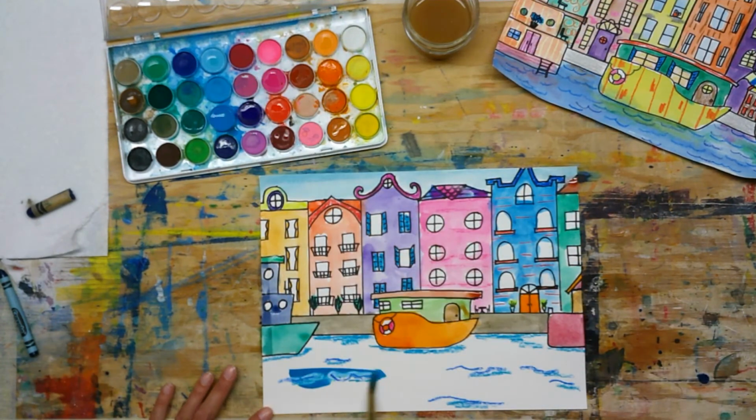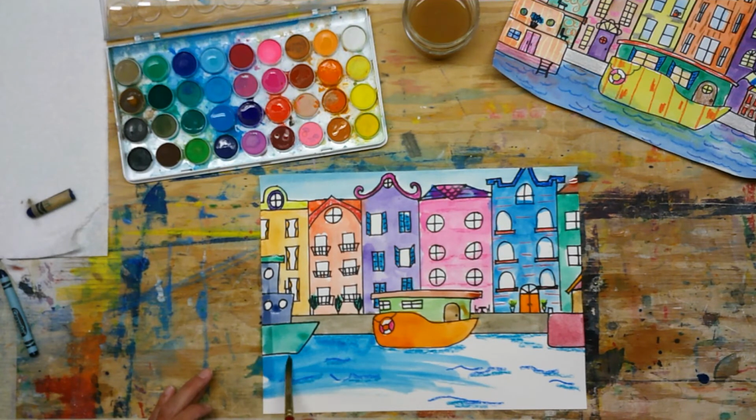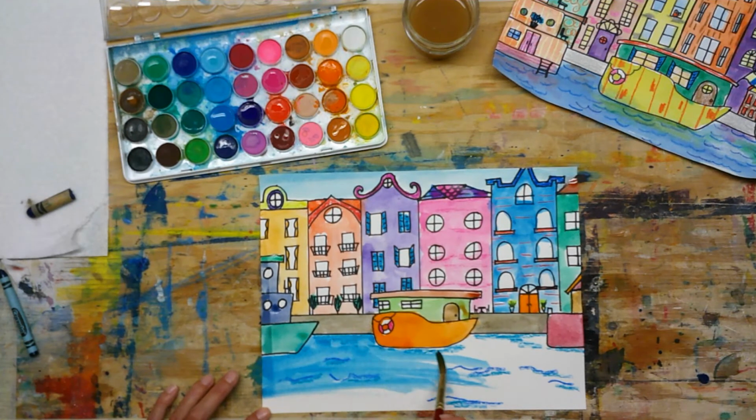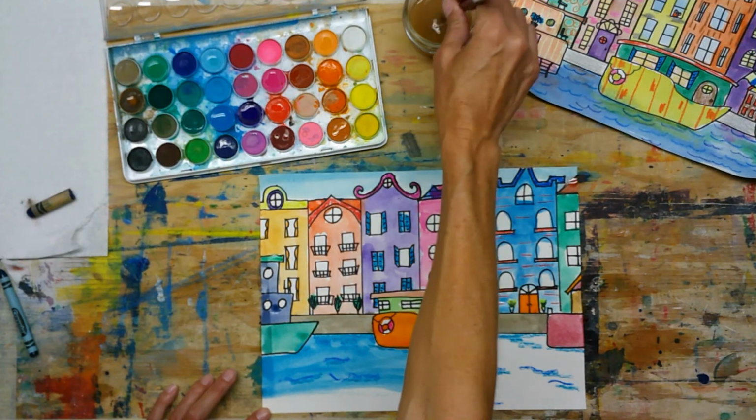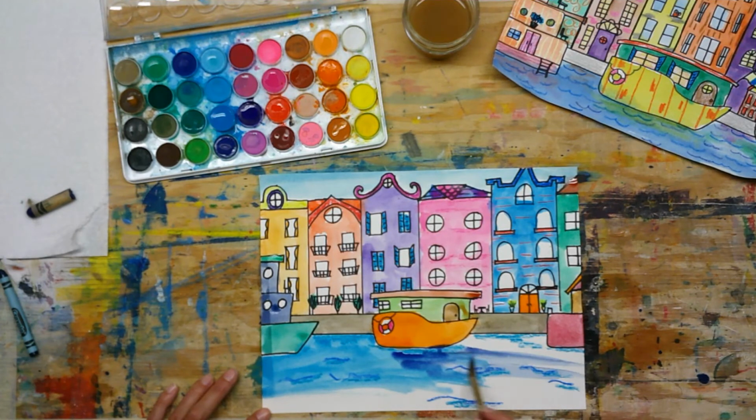And remember, you don't have to just stick to one shade of blue. Do other ones and use your paper towel to make it lighter, add more water if you need lighter water or more darker water. You can add more paint, a little bit of dark here, not too much. I imagine the canals are pretty light.